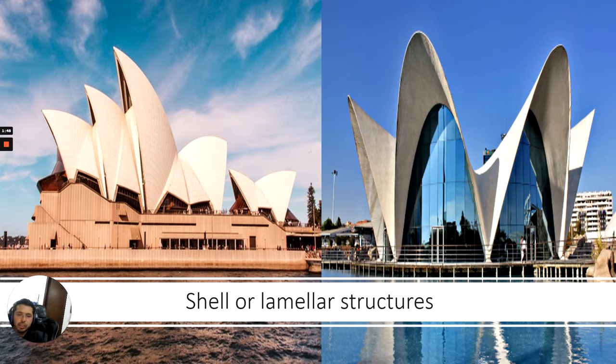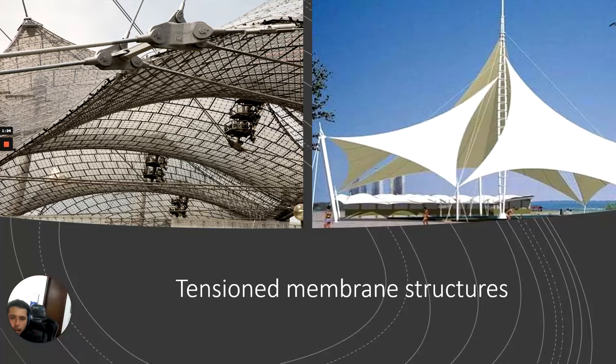Another way of construction is the shell or laminar structure that consists of this type of curved roof that is also used as a structural element. This helps to introduce a lot of natural light to the space, and it's a really good invention. Another way, and the easiest way, is the tension membrane structure that we can see in a circus or other types of construction. It's really easy to use. It's an easy way to have a big space with a roof.